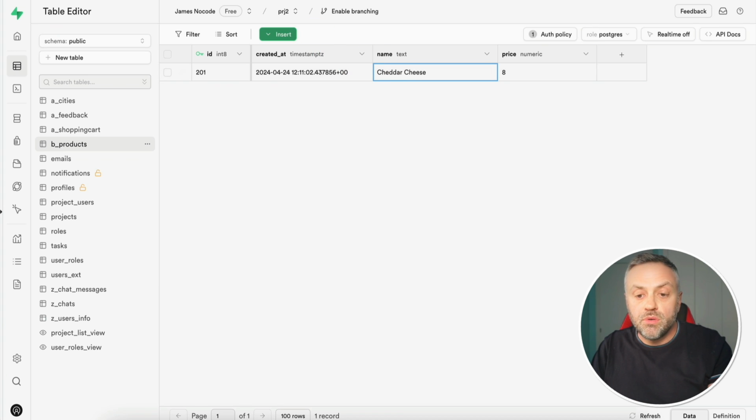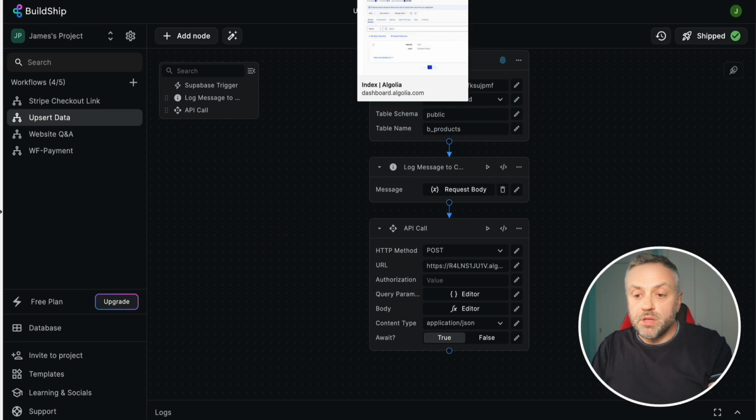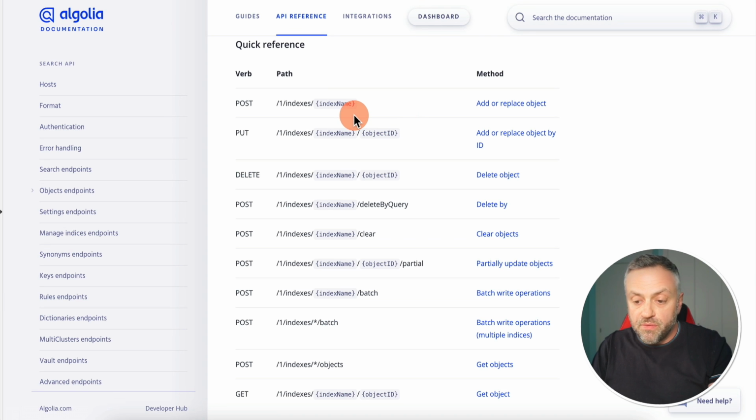And so what we need to do is create another workflow with a different API endpoint, because if you jump here to Algolia's API reference, we want to be using this API endpoint. This is going to be a different HTTP method. So a lot of different things. This means we need to create another workflow. We cannot do 3 operations in that same exact workflow.